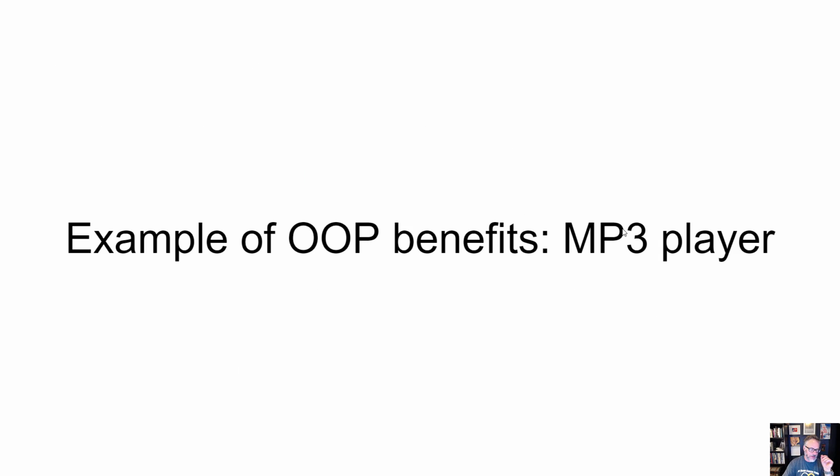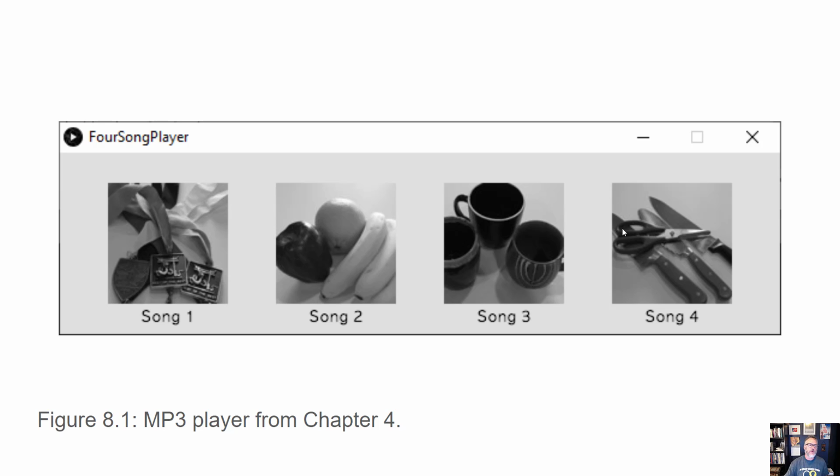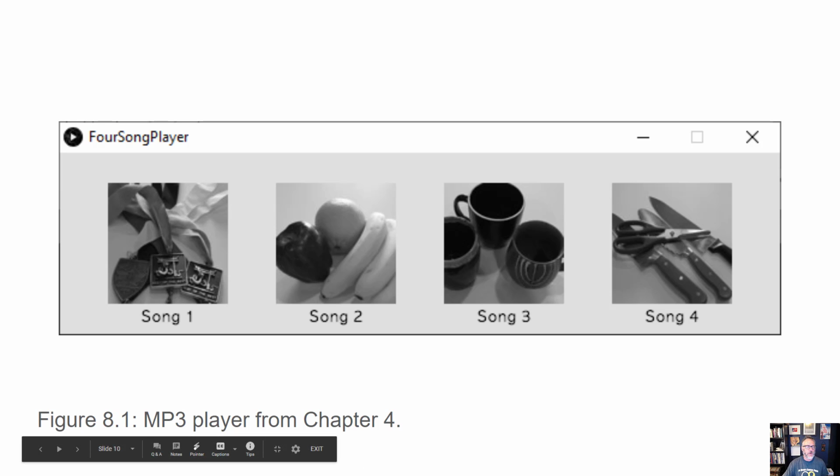And so let's take a look at that in terms of an MP3 player, and we'll be revisiting an example that we looked at in Chapter 4, the 4-song MP3 player example. So if you remember back from Chapter 4, our MP3 player looked like this.